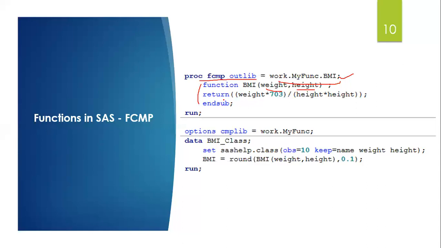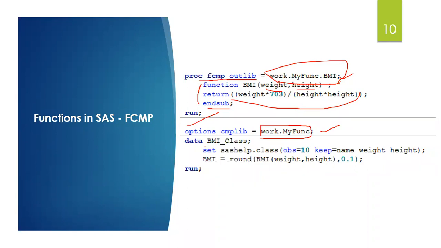And we are asking this function to return this value whenever it is called. And we are ending that subroutine. We are using an option here called cmplib, which is nothing but work.myfunction, the one we gave when we created this function.